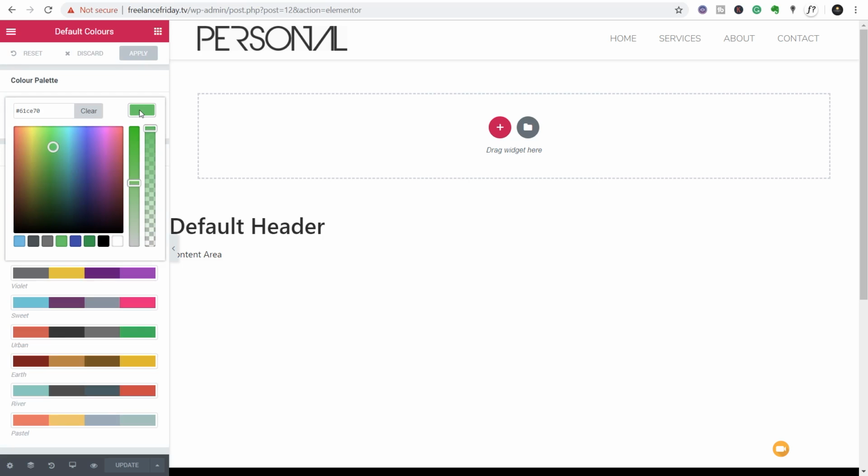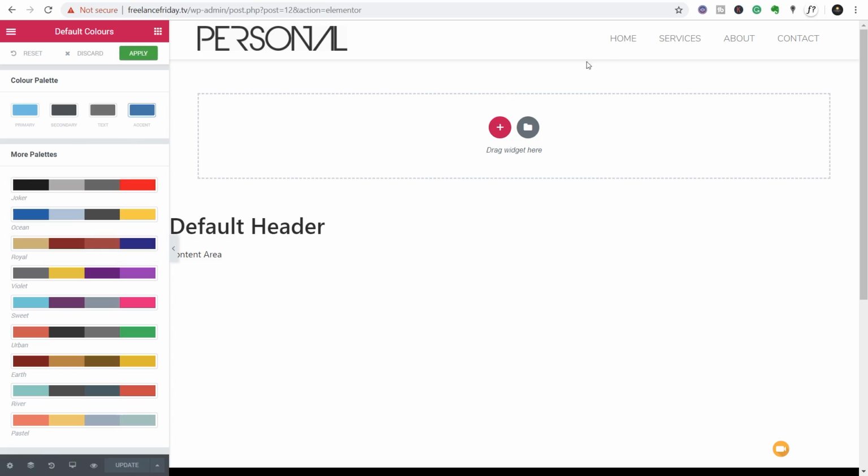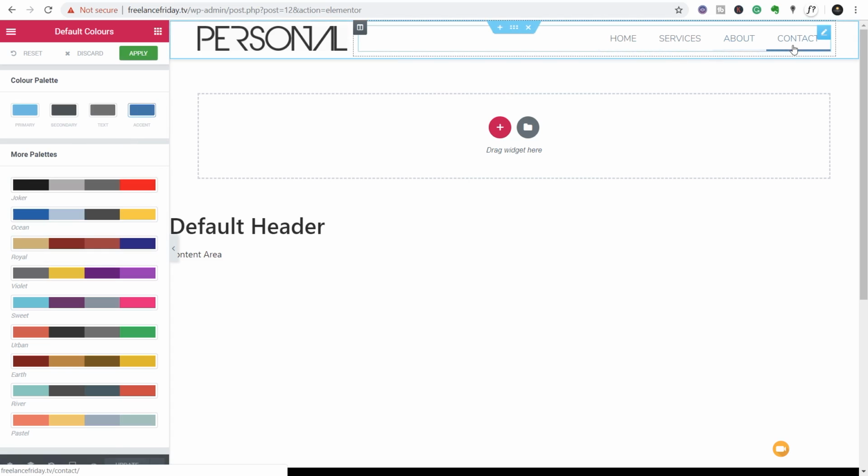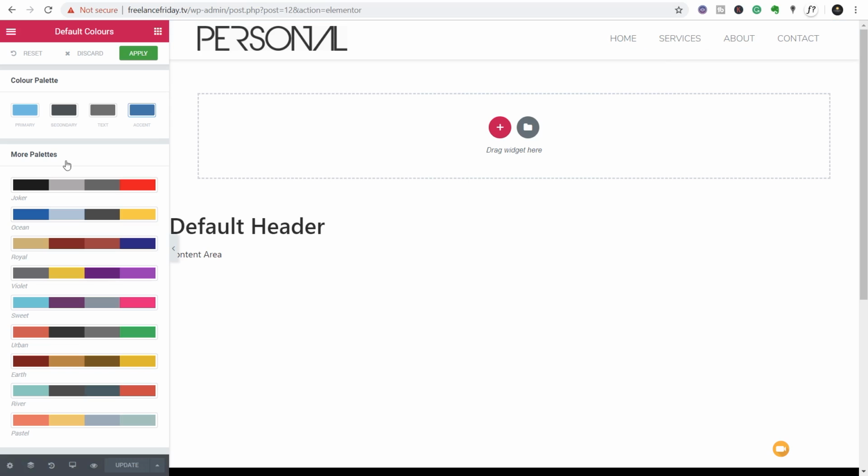So let's just say we didn't want the accent color to be green. We want it to be a darker blue. Well, we can easily do that, and you can see that now changes it. If we come over to our navigation, because the accent color is used for the rollover effect, you can see it now updates and shows that effect as part of our navigation. So very easy to do. You can also choose from any of the predefined color palettes, or like I say, create your own custom palette. We can hit apply. That will then apply that throughout the site. It's a great way of making a global change to anything that references any of those 4 colors.